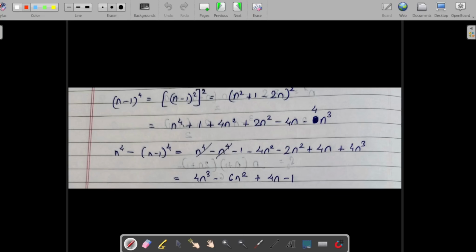How? You can simplify. Whenever you find it difficult to calculate powers of 4, you can always reduce it as n minus 1 square and its whole square. That is a minus b square, a square plus b square minus 2ab. Okay, and square it. Then again, whenever you have something like a plus minus b plus minus c whole square, it is very easy to open the bracket. First of all, write a square plus b square plus c square as it is.